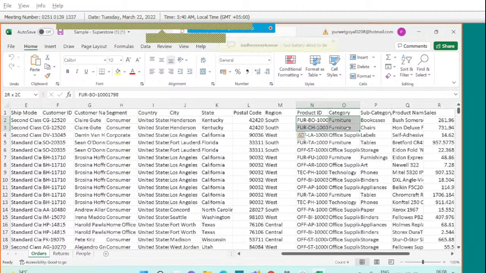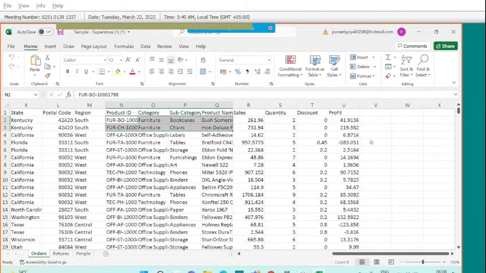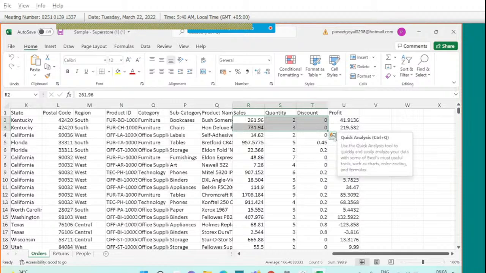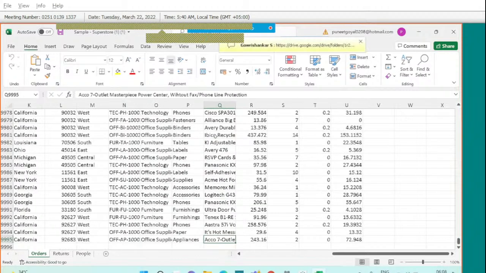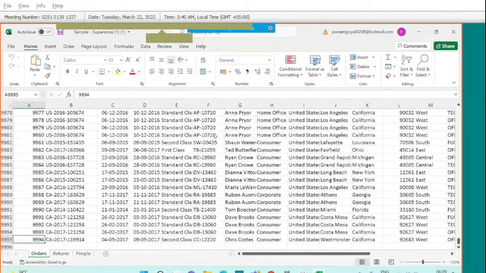For each product, the category and subcategory are given, along with the sales amount, quantity, any discount, and the profit that the store made by selling that order. We have a good amount of rows, almost 10,000, 9995 that we can see over here.